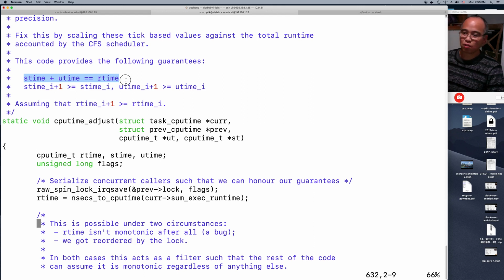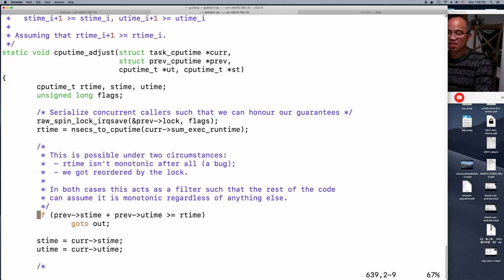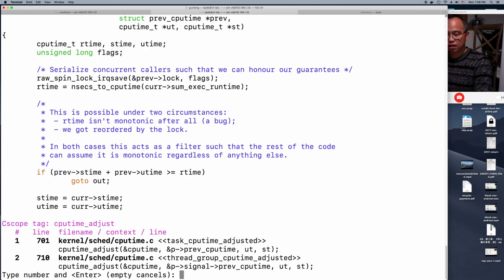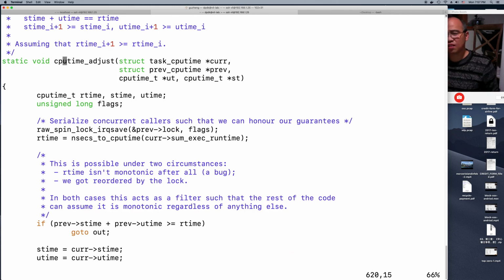That's basically what this function does. cputime_adjusted is called by task_cputime_adjusted or thread_group_cputime_adjusted. So that's a little background about how a process's CPU time is tracked, and the kernel bug.